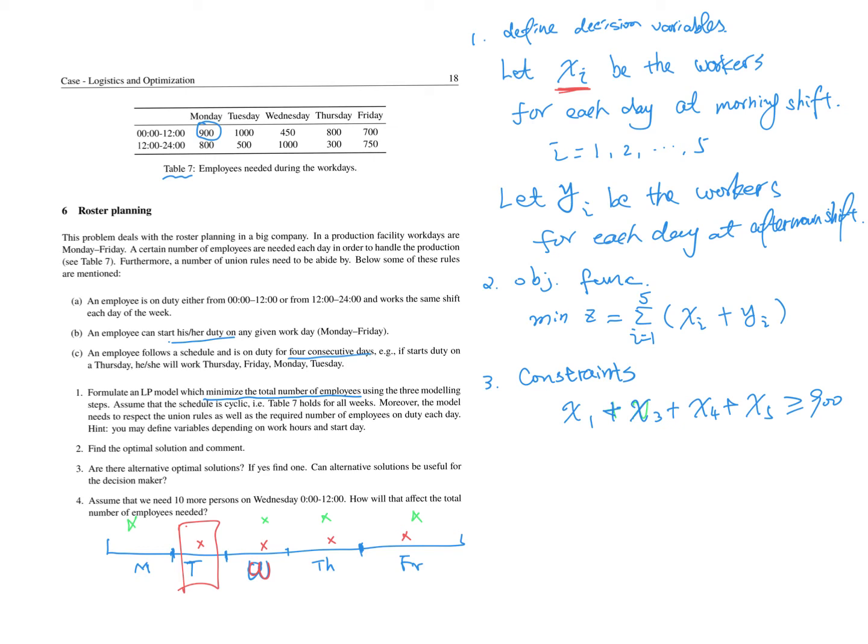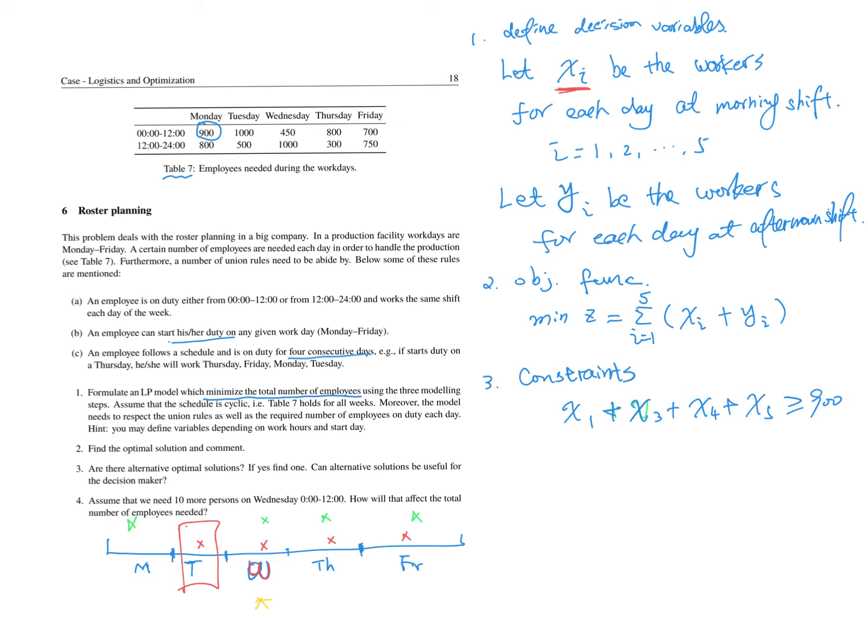So this is how you formulate the constraint to calculate the total number of workers working on Monday morning shift. Then we take the next example, the Tuesday workers morning shift. How many workers work on Tuesday mornings? This includes the workers who start from Monday, Tuesday, Thursday, and Friday. It does not include Wednesday, because if a worker starts on Wednesday, they work 4 days and will not work on Tuesday.